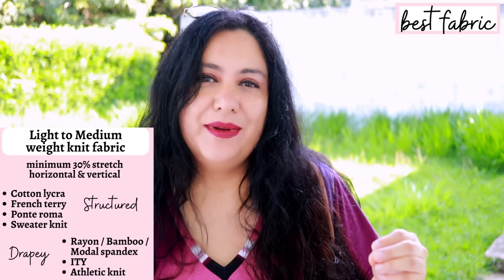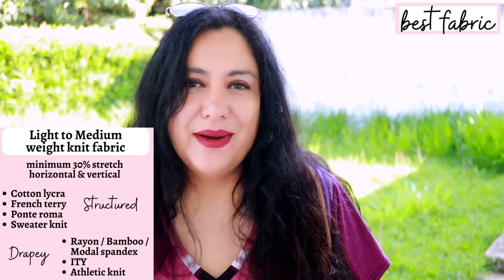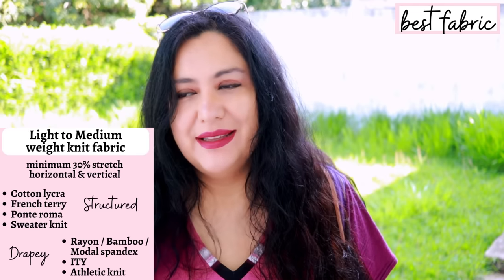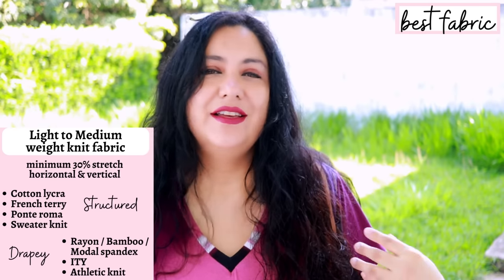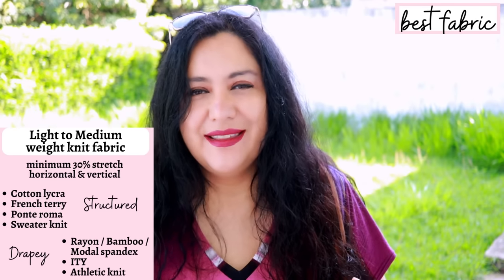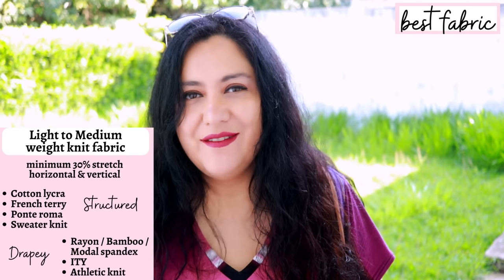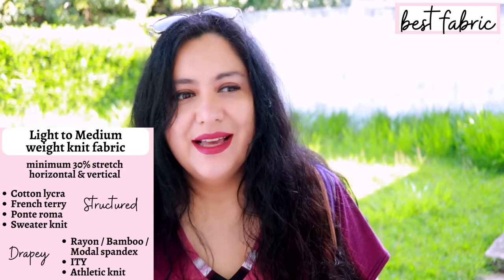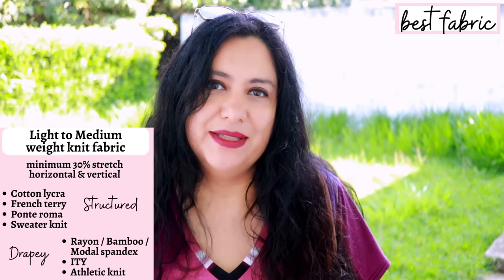There is a type of fabric that is mentioned as okay, but I really don't like the way it looks. It's rayon spandex, bamboo spandex, modal spandex. I think the pleats, everything looks really, really floppy. The design doesn't have enough ease for you to use fabrics like that, in my opinion. So unless you have a rayon spandex that is a little heavier, has a little bit more spandex, I would not recommend that type of clingy, very lightweight material.